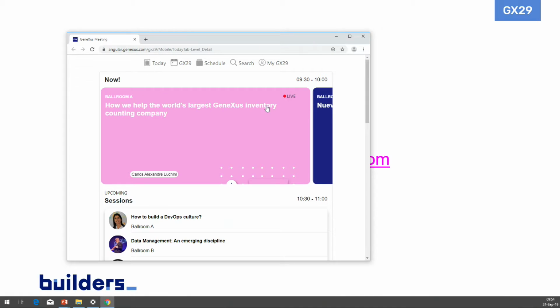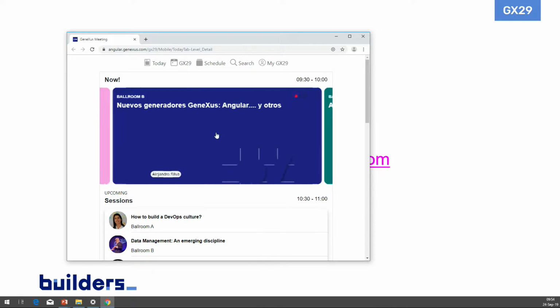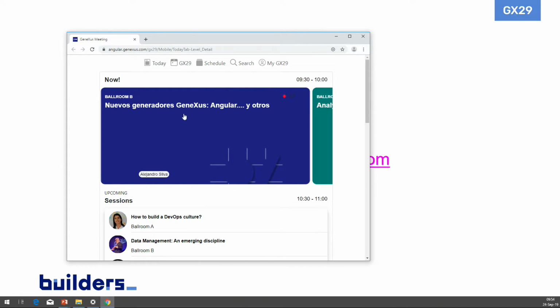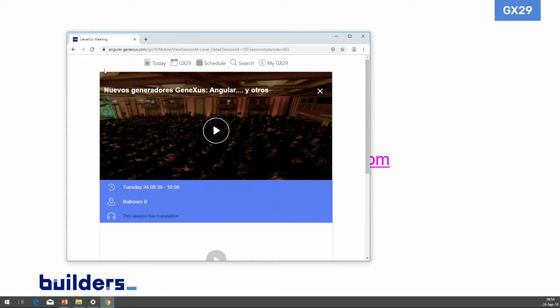So I'll show you a couple of things. And I want to tell you also about the design criteria in the applications that we generated. This is the meetings application generated with Angular. It is wider because it has been designed to function in a mobile device, and it adapted quite well to this format. This is a grid.